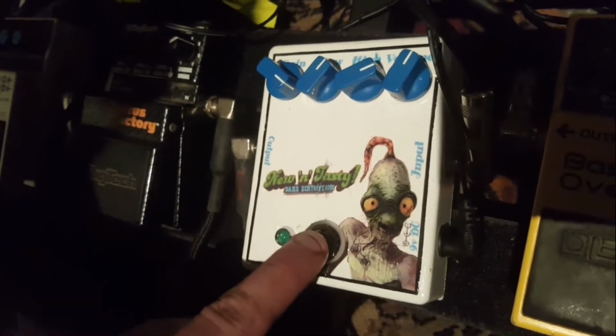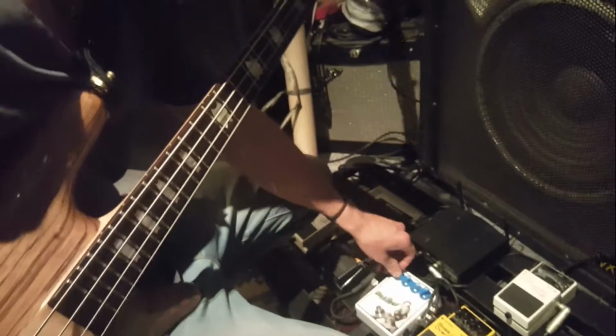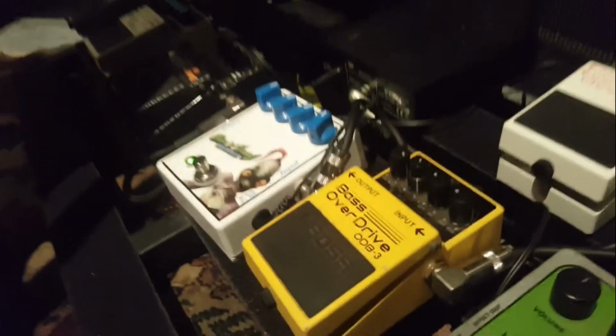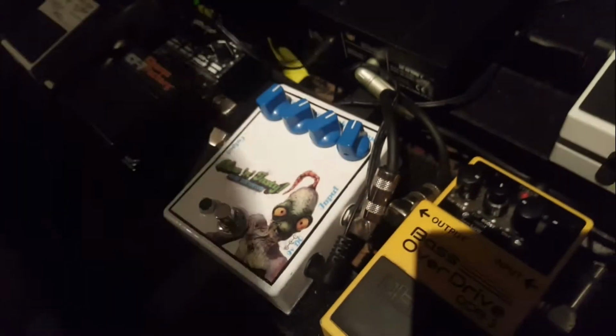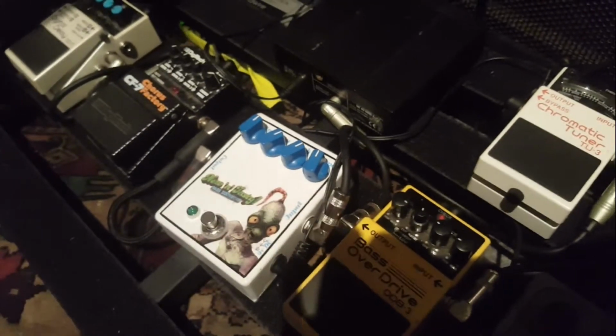This one here is actually quite funny. Michael made this for my 25th birthday. Yes, I'm a big fan. I haven't found a use for it yet, but I will. Maybe I'll do some wah with it or something. That's the Oddwell new and tasty pedal.